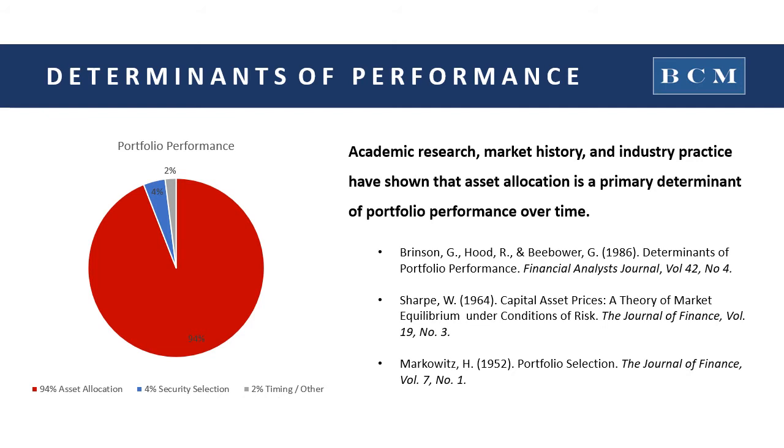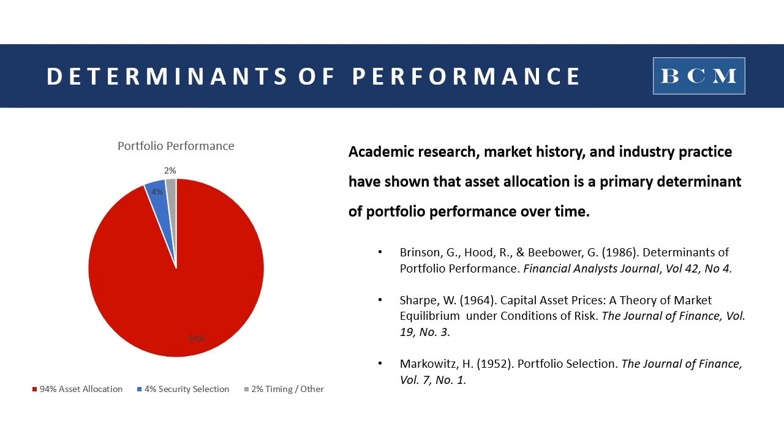The second reason asset allocation is so important is because it is a primary determinant of portfolio performance over time. If we think about the different investment decisions that can affect portfolio performance, there are really only so many, right? One is security selection, which is like stock picking. Should we buy Apple or Bank of America or Home Depot or something else? Second factor is market timing. That's just deciding when to jump in or out of the stock market. And of course, there's also asset allocation, which is how much do we allocate to stocks in the first place?